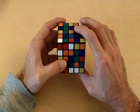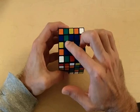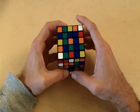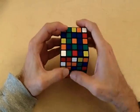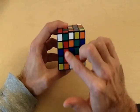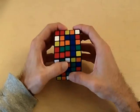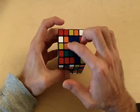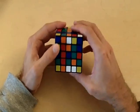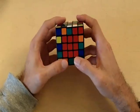I'm going to place this edge piece right here — at first it will be a 2x1, and then we'll get the third piece to form a 3x1 block. So I'm going to place this edge piece by just rotating this side up. When I did that, I actually screwed up the left side of the cube — this red center is screwed up now. So I'm going to rotate this 2x1 block out of the way and get it out of the left side. Now I can rotate the left side back, and the red center is still correctly solved.